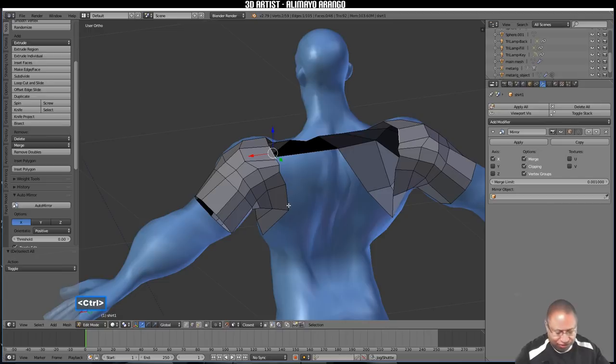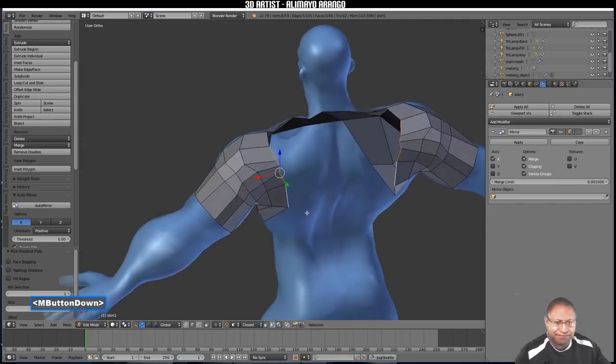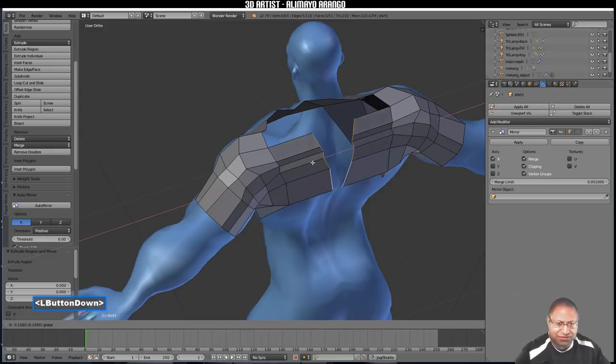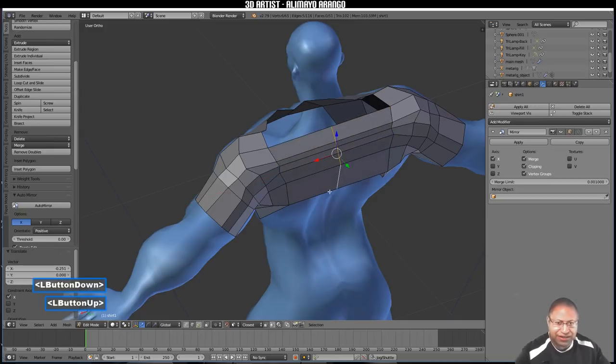I'm going to hold Control. When you click a part and then hold Control, it's a technique in Blender called the shortest path. So where you click at and you hold Control, Blender will choose the shortest path. Pretty useful technique. I'm going to press E to extrude, and then I'm going to right click. So I made new geometry, even though it doesn't look like I did. With this new geometry, I'm going to take this and push this right towards itself like that.